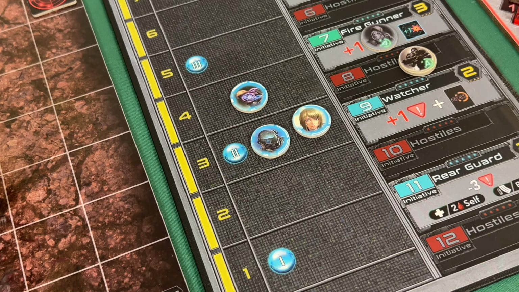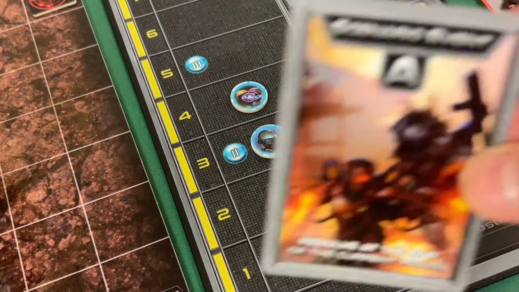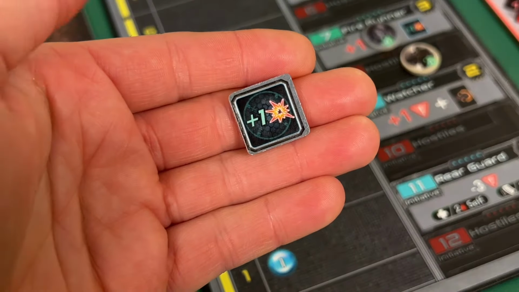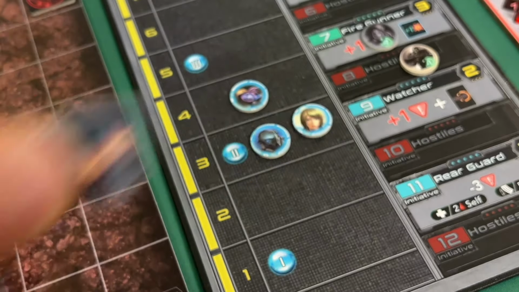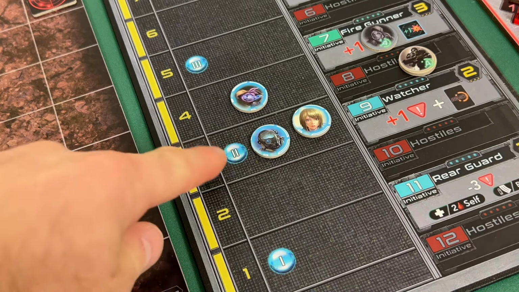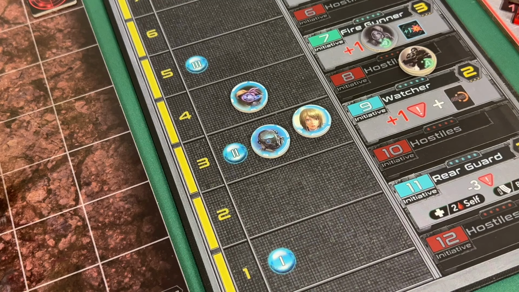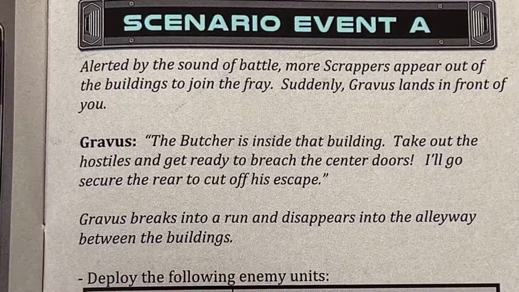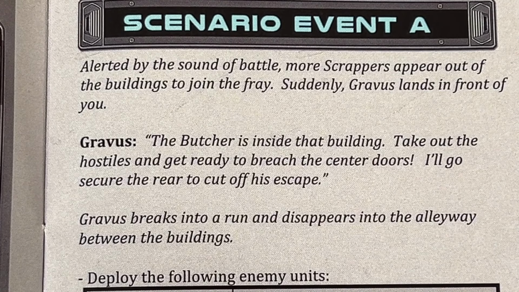We will see now what Scenario A has to offer us. Now, one thing I do want to mention before we read the scenario is that this token, for example, is technically a persistent token. It is not one that is going to be removed at the upkeep cleanup phase. Other ones could be things like jam or shield tokens. The shield token that I had, I did not have to use. I could have used it in another turn in the future, and I don't have to discard it during the cleanup phase.